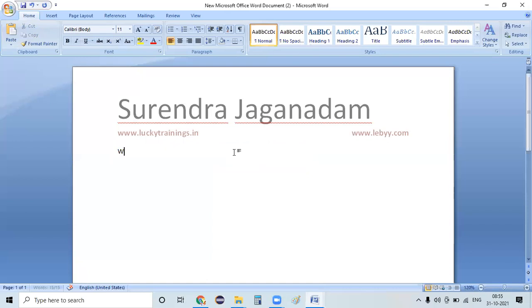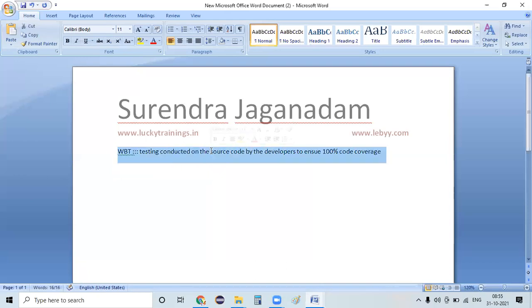So white box testing is testing conducted on the source code by the developers to ensure 100% code coverage. If you are doing this round of testing to verify whether they have covered the complete code or not, this will be done by the developers on their source code.